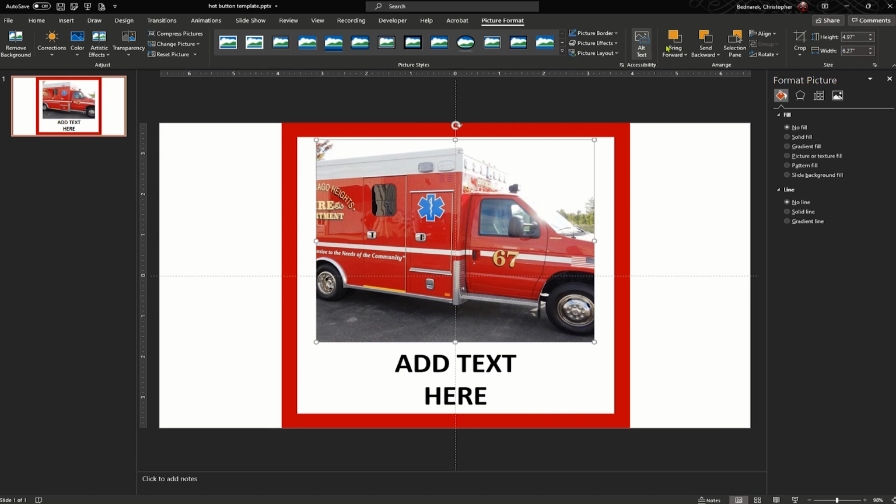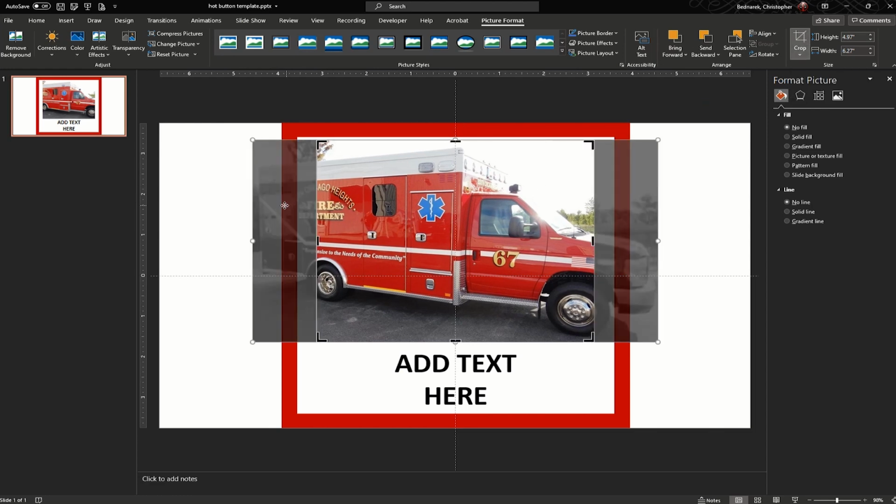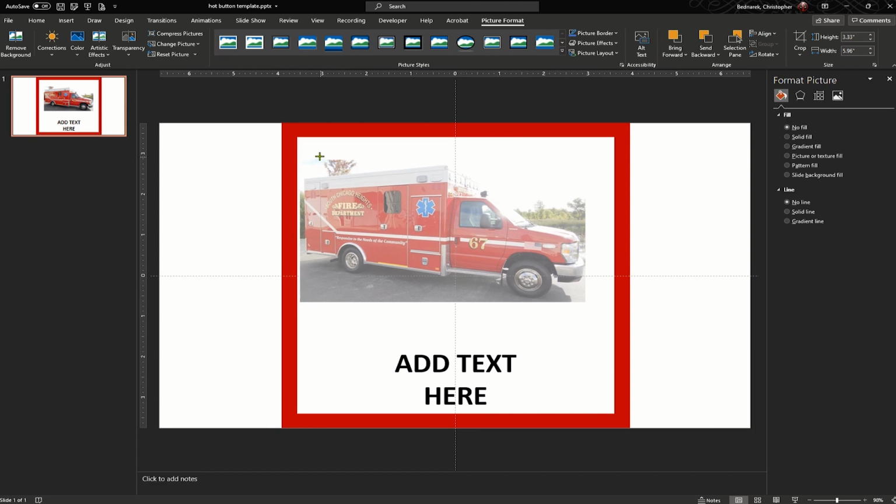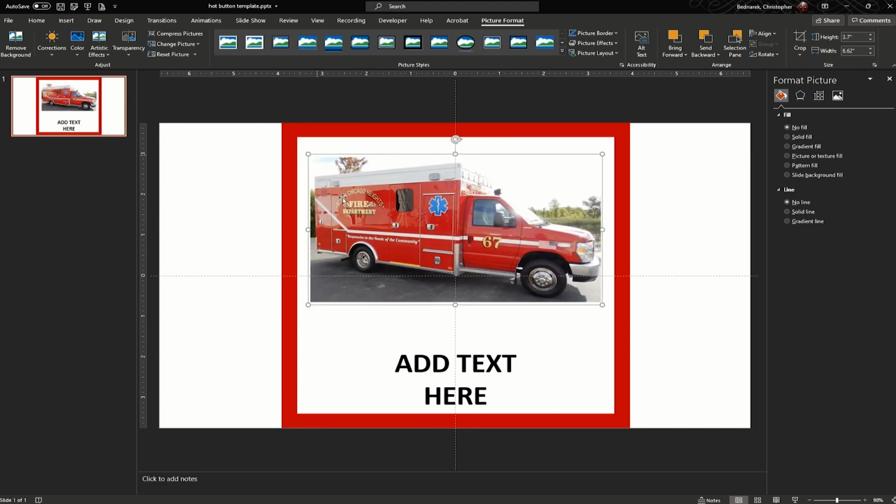If I go to format this picture and click on this crop button here real quick, you can see that it's actually more of a rectangular image. I could choose to shrink this whole thing down, but then it's going to make it really small. It would look more like that, which actually isn't that bad. So maybe we'll just leave our image alone that way. Adjust these borders here a little bit. Now maybe I can make this just a skosh bigger. All right, that looks pretty good.